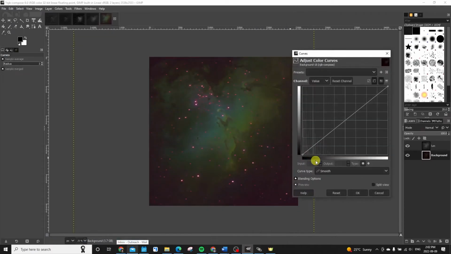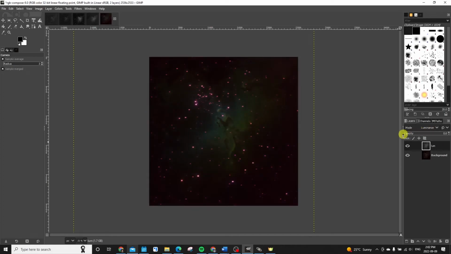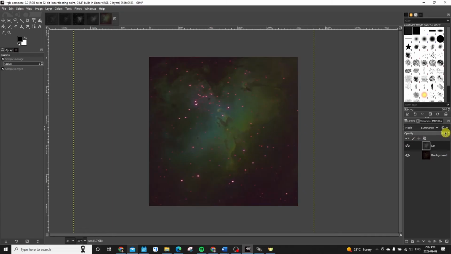You can Google the target and astrophotography and look at different astrophotographers' work and how they adjusted it. Now, just remember, because you're using different equipment, and we've had different exposure times and different amounts, it's never going to look exactly the same. It's going to look unique to you. I'm also going back here and just changing the opacity of the luminance layer because I've realized I like it when the image is a little bit darker, so I've made the opacity about 70%.